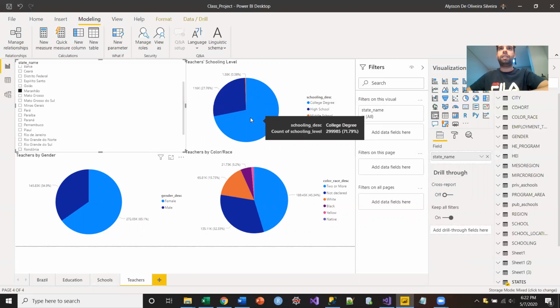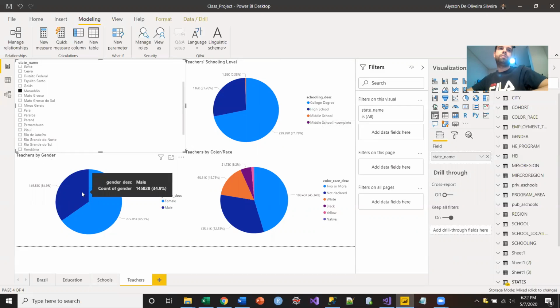And 27% of the teachers hold only a high school degree. So it is a big difference. When it comes to gender, we cannot see that much difference: 65% are female and 35% are male.